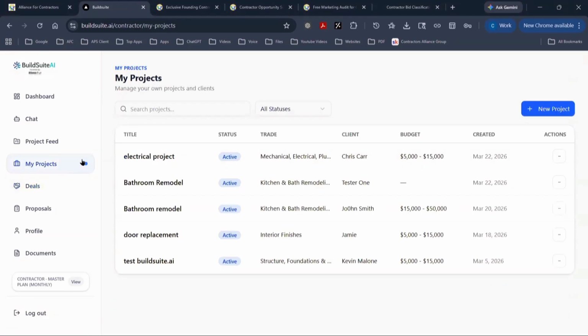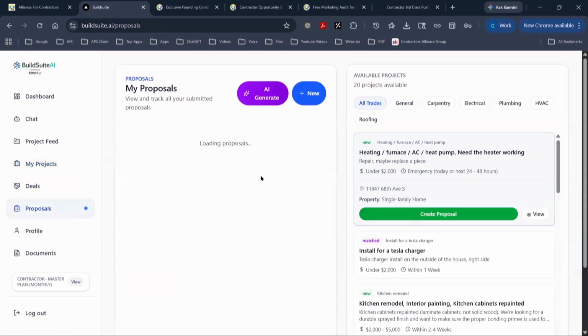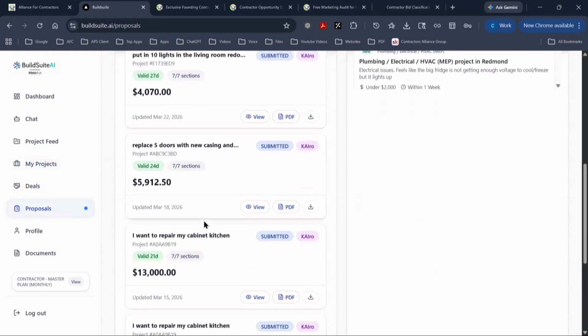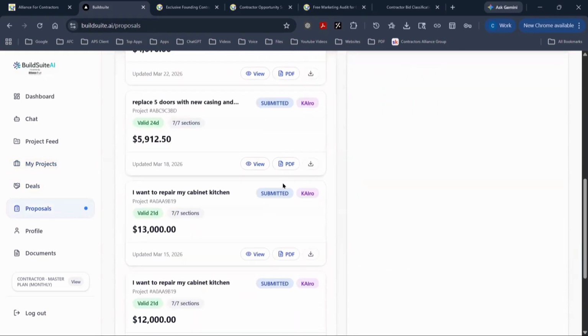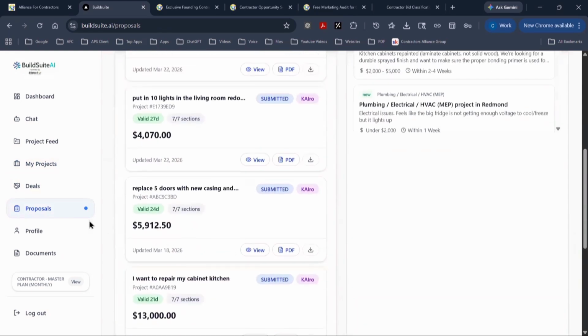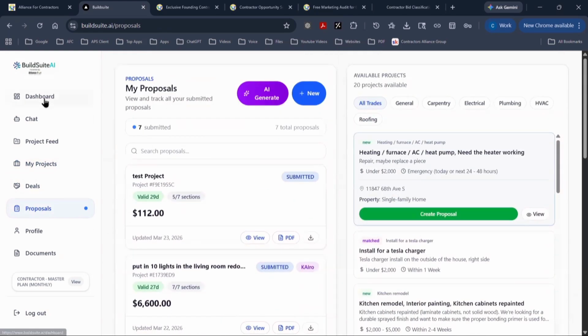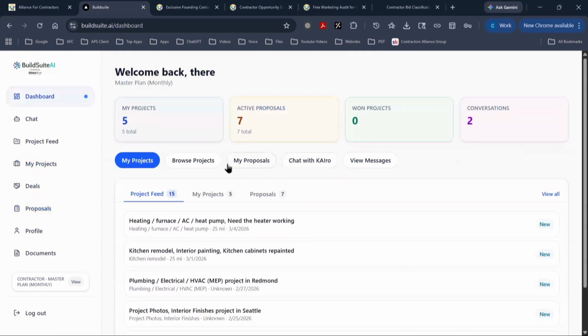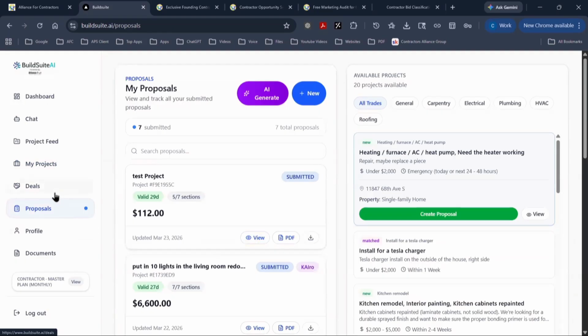This is your projects that you're already estimating on, and what's actually active in your projects. This is your proposals that you have either sent out or submitted. So it will track all of the proposals in here. You can see your live proposals, my proposals, in this area.